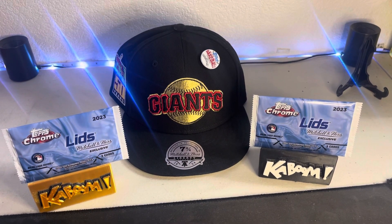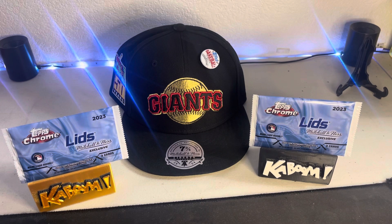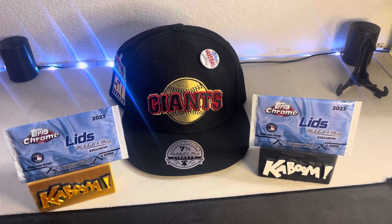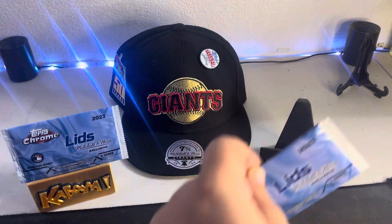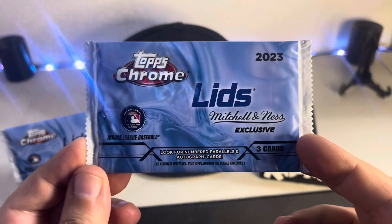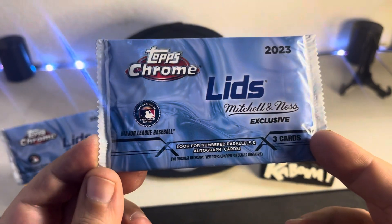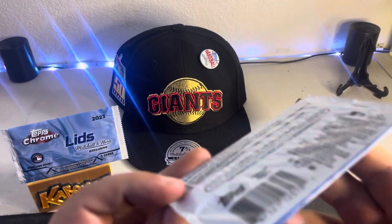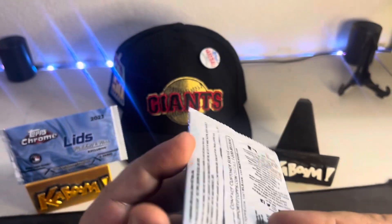What's cracking everybody! I went down to Lids and grabbed a couple hats for me and my son, so decided to rip a couple packs here in a video just to show what they have in them — which is probably not great cards because these are rough. You get one pack per hat you buy, so three cards each. These are the Lids exclusive Topps Chrome — you can hit autos and numbered parallels. Haven't seen any autos yet but seen the numbered parallels, so let's see what happens.